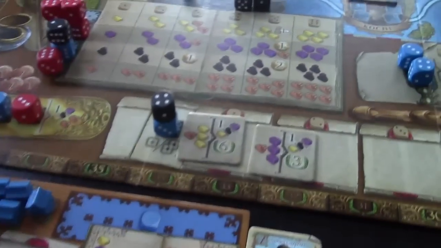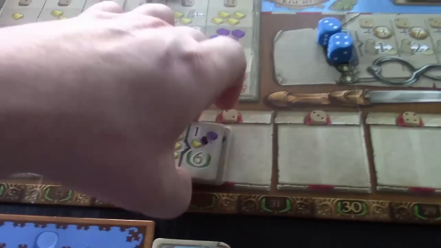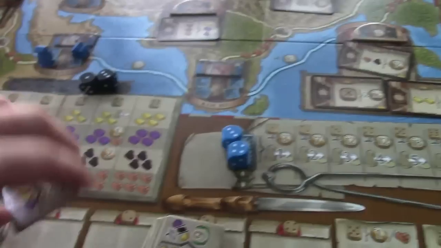So that's it. That was the first round of Marco Polo. So what happens after that is we flip up these. These go to the bottom of this and we kind of shuffle them up. And this comes out and the new round begins. So let's start that up.